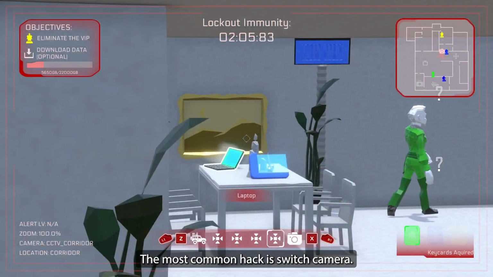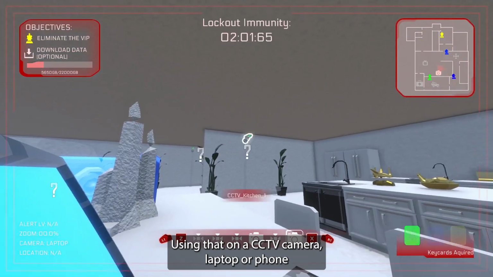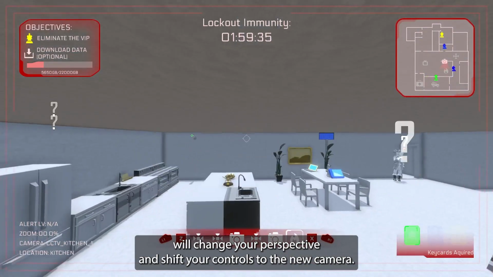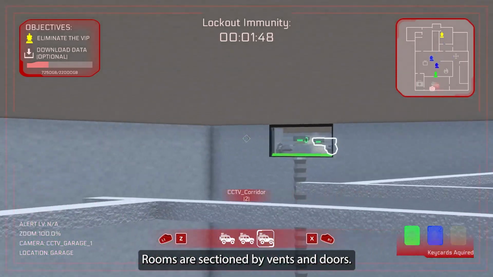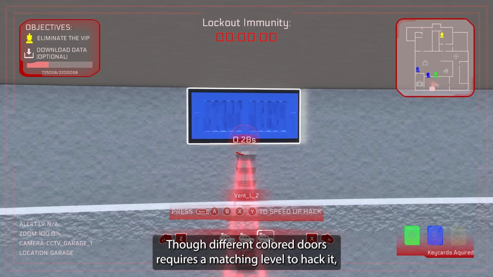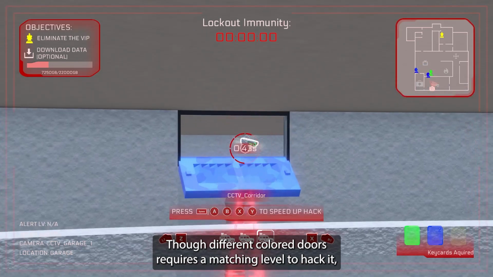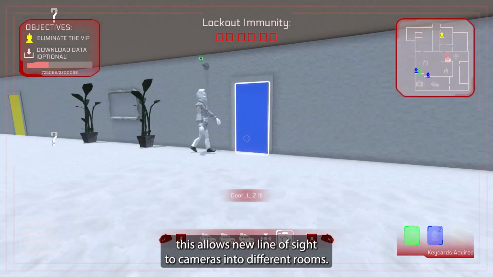The most common hack is switch camera. Using that on a CCTV camera, laptop or phone will change your perspective and shift your controls to the new camera. Rooms are sectioned by vents and doors. Hacking it with the open door hack will open the door, though different colored doors require a matching level to hack. This allows new lines of sight to cameras in different rooms.